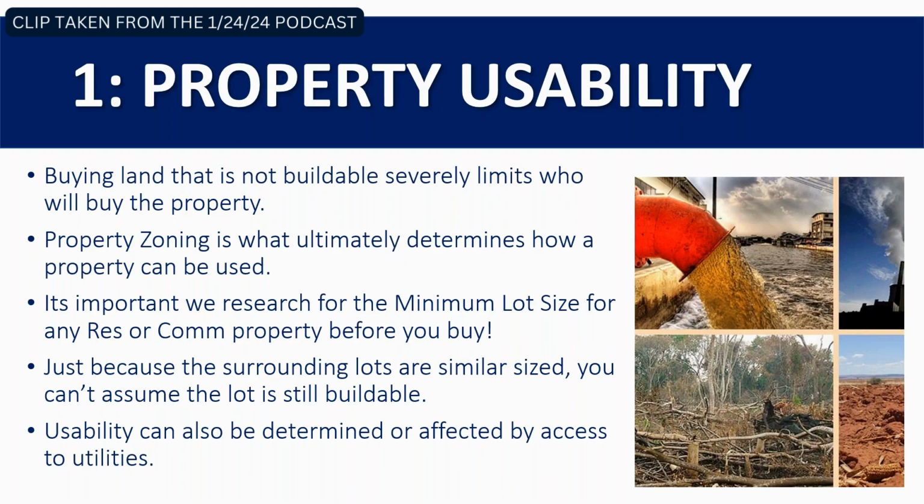Usability is something that, it's funny. Originally, if we were looking at an overhead map, and the lots all looked like they were the same size, we just figured, oh, everything's usable. But that's not how it works. We figured that out very quickly, that usability is actually determined by very specific parameters that we can find and define. But we don't want to buy until we've defined what those parameters are, and we make sure that our property meets those parameters. Because if we buy a property that falls outside of that, as good as it might look, it's not going to be usable. It's not going to be buildable, and therefore the value is probably not going to be very high on it either. Yeah, absolutely.